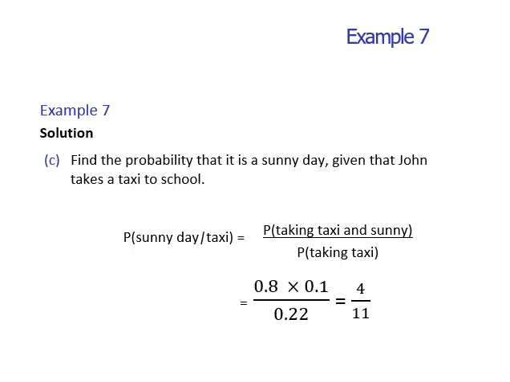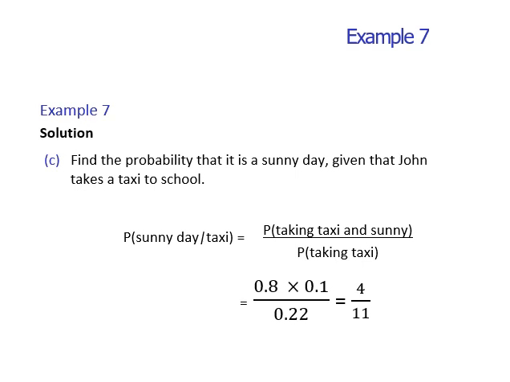Okay, so we go to the third part of the question. What is the probability that it's a sunny day given John takes a taxi to school? Let's say you're in class. John walks in and is complaining about how expensive it is, that he had a traffic jam in his cab or something like that. What are the chances that it is a sunny day outside?